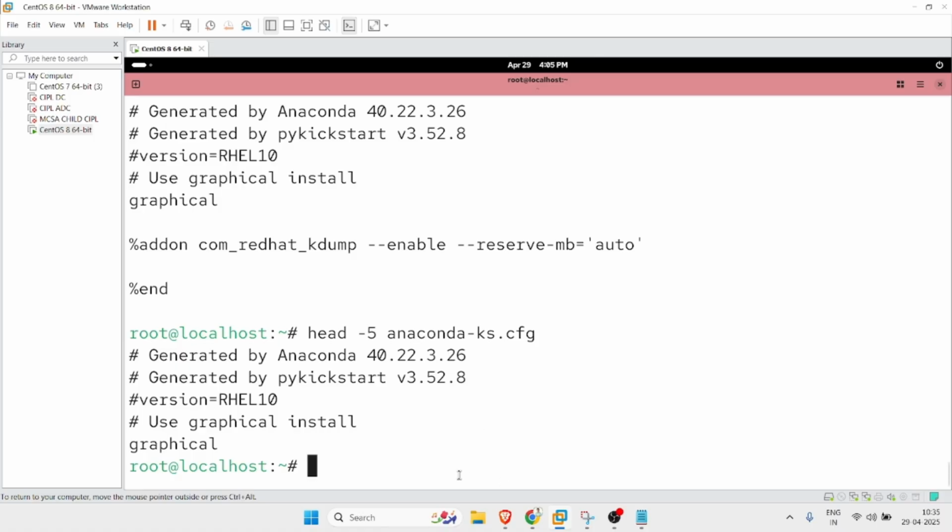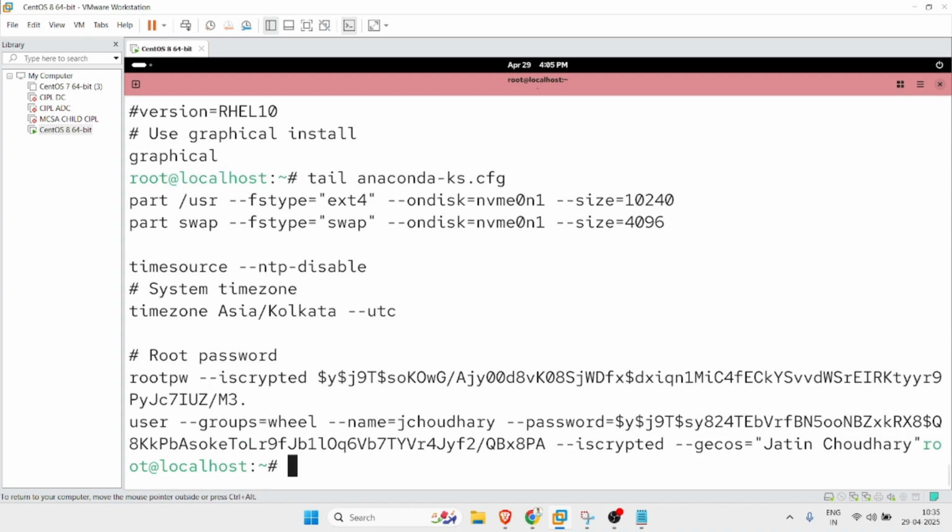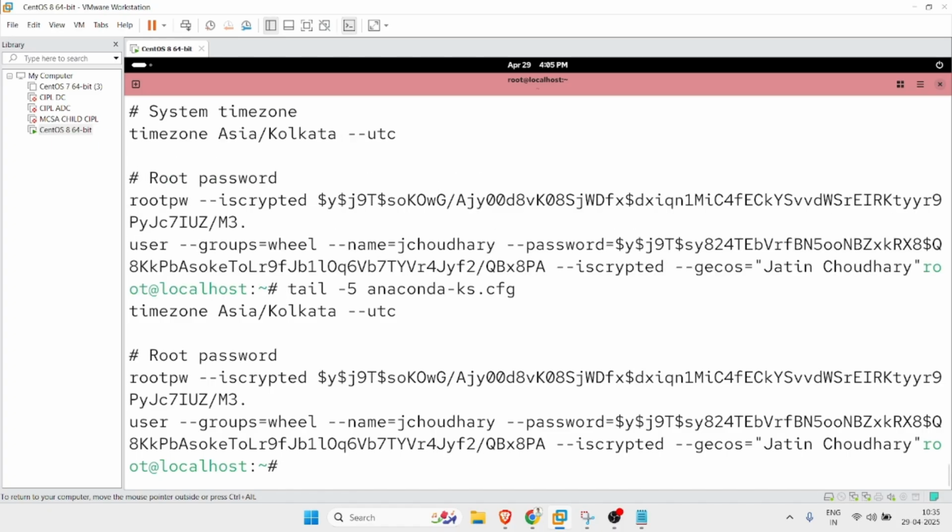For the same, we can use the tail command. Let's suppose I want to see the last 10 lines of this particular file. I will use the tail command and I'm able to see the last 10 lines. If I want to see just the last 5 lines of this particular anaconda file, then I will use -5, give some space, and I'm able to see the last 5 lines. And similarly, I can rename them according to me.